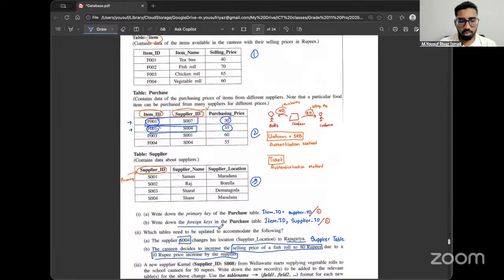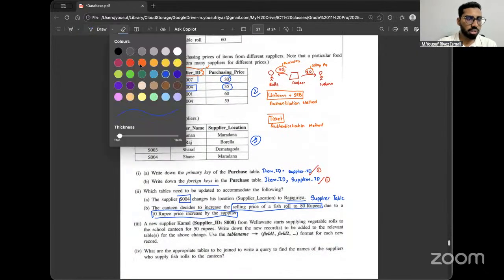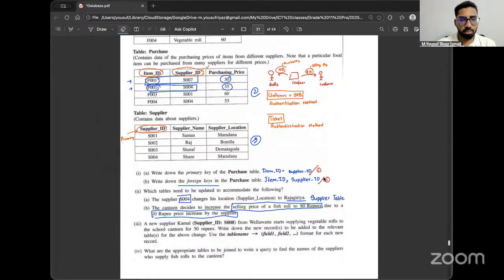If you mention both, put 2 marks. If you mention only one, put 1 mark. So 1 mark for this, 1 mark for this. For the second question, you can put and instead of a comma. Yeah, fine.